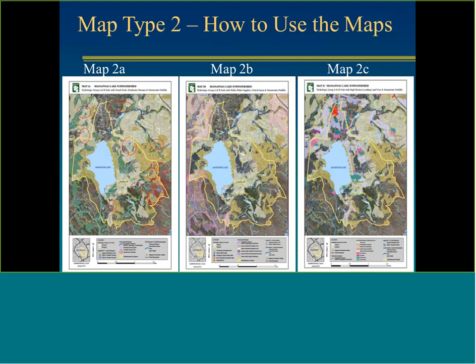The type 2 maps can be used to identify land locations to site the structural and low-impact development, or LID, best management practices that most effectively treat stormwater. When using these maps, we advise towns to look for areas with hydrologic soil types A or B, as defined by the NRCS, in which to set back stormwater outfalls or locate treatment BMPs. These soils generally are well drained and have a greater potential to provide recharge and infiltration.